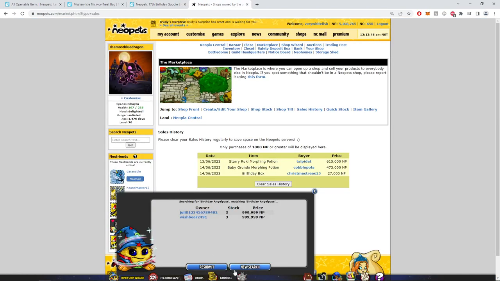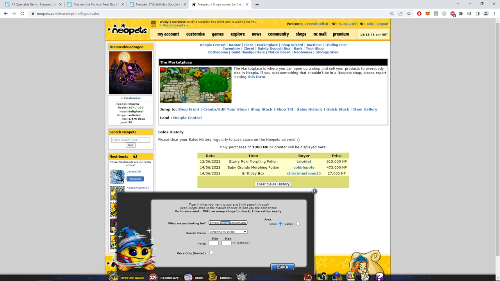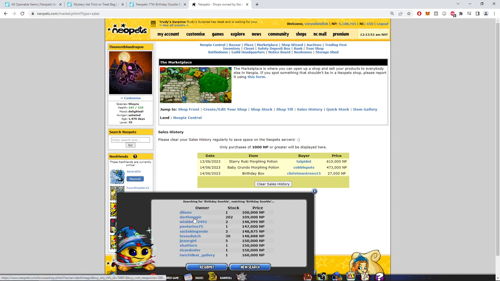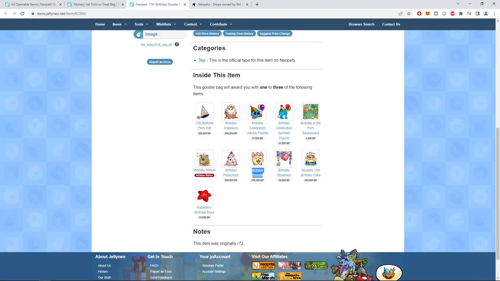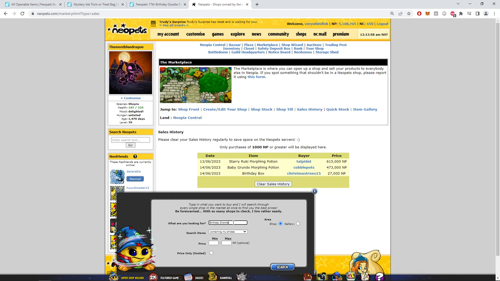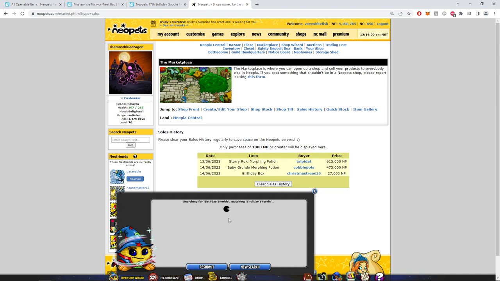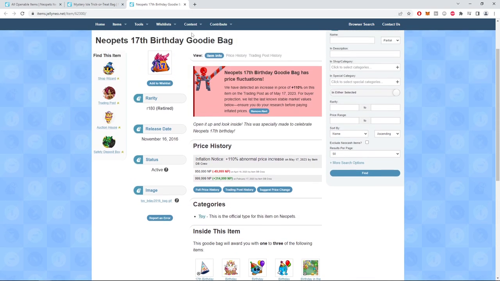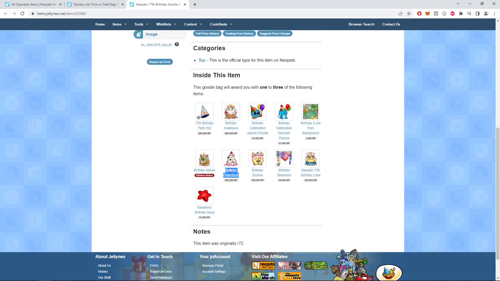No one likes this weird looking pig. 200. And they only come from these goodie bags. Know that. Yep, 900K. So yeah, you can open this and maybe break even, but that just really isn't worth it. If you want something on this list, just buy it. Way simpler, straightforward.